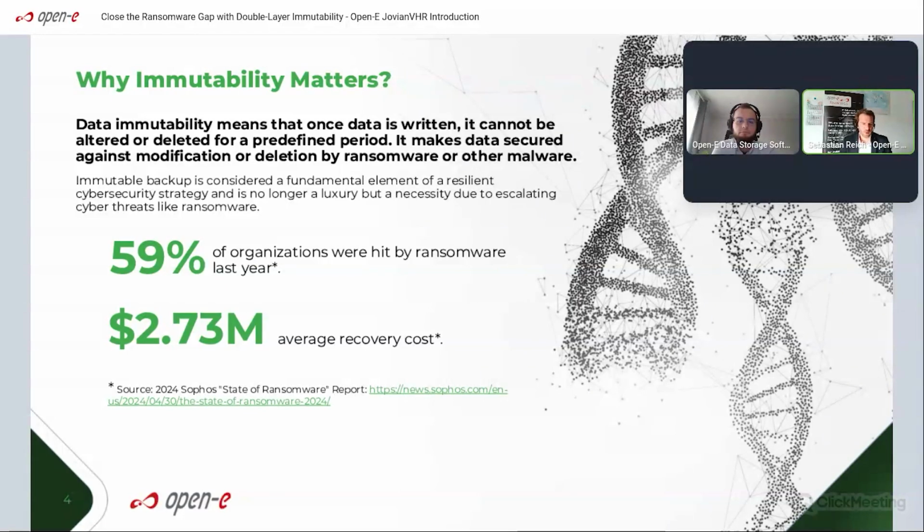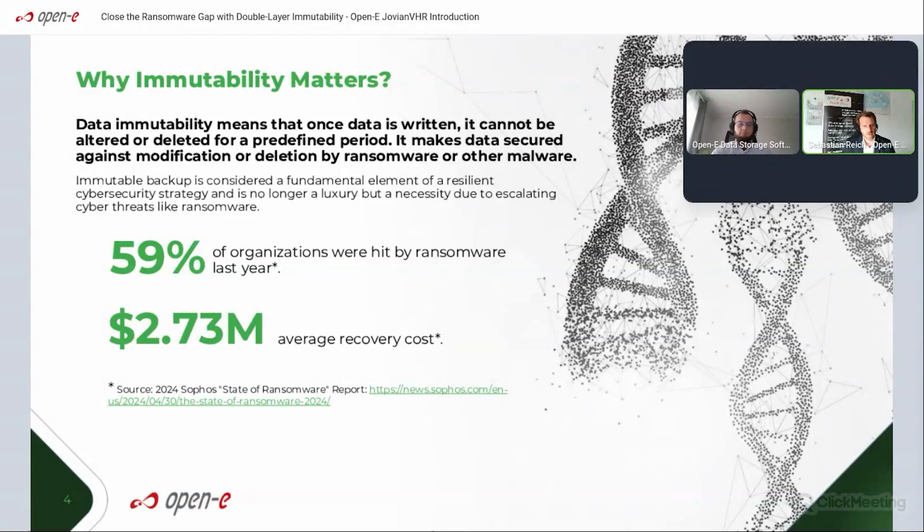We at OpenE believe strongly that one layer of defense is just not enough. It is highly recommended to use even more layers of defense, not just the firewall and different backup servers.